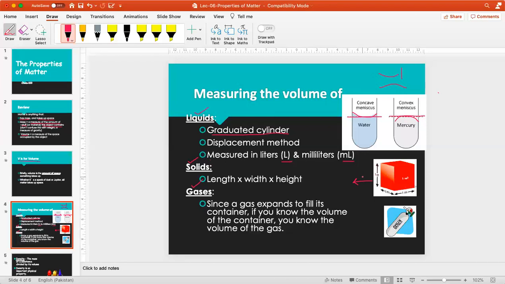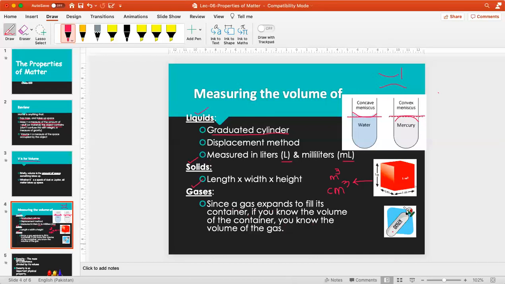तो all the things these are in the meters, तो ये आ जाएगा आपके पास meters क्यूब। और स्मॉलर यूनिट्स में आप चले जाएं तो सेंटीमीटर्स क्यूब, राइट। अब गैसेस जो हैं उनको आप कर रहे हैं, तो since a gas expands to fill its container, if you know the volume of the container, you know the volume of the gas.